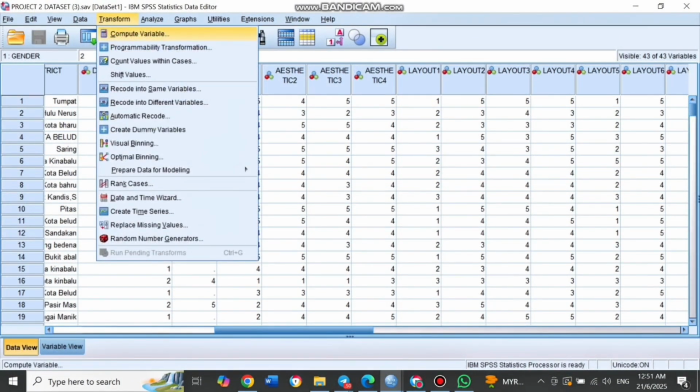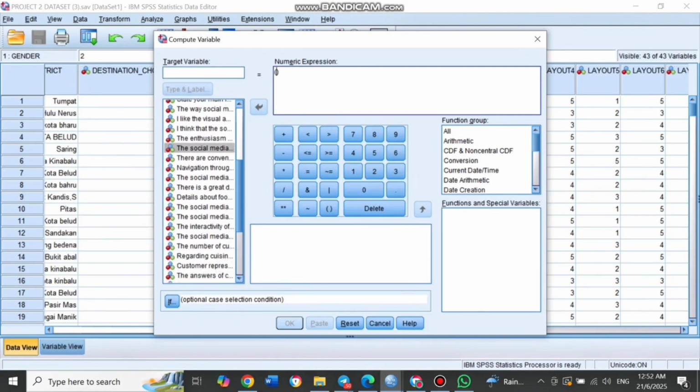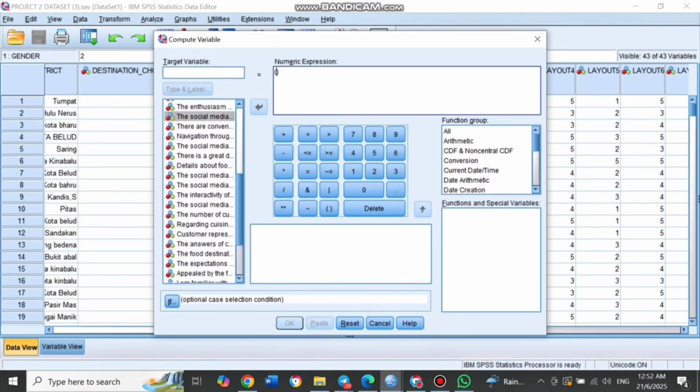So first, click transform and compute variable. Then you need to choose one of your variables that you want to compile. The variable that I choose is social. First, you need to click open bracket and find the social variable.